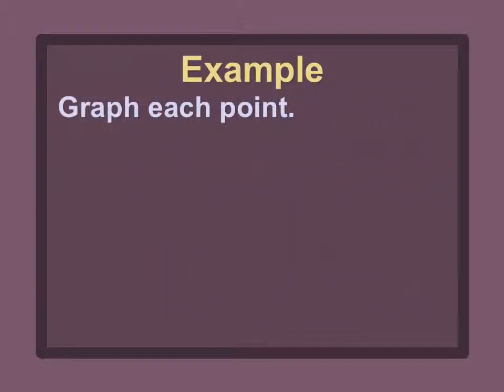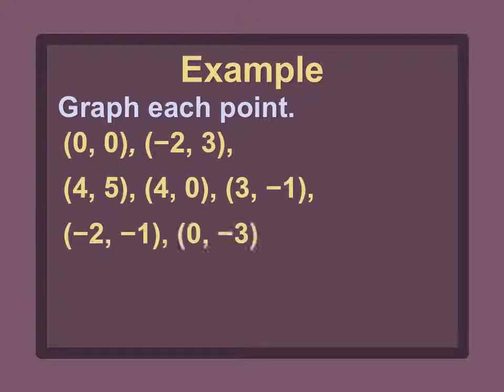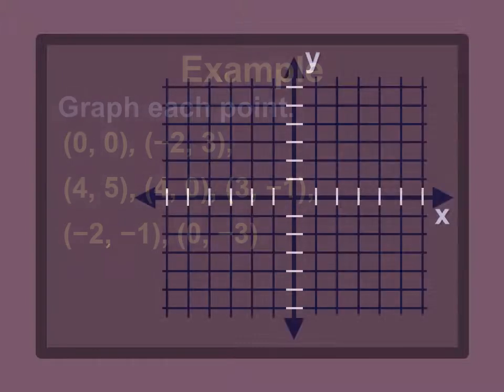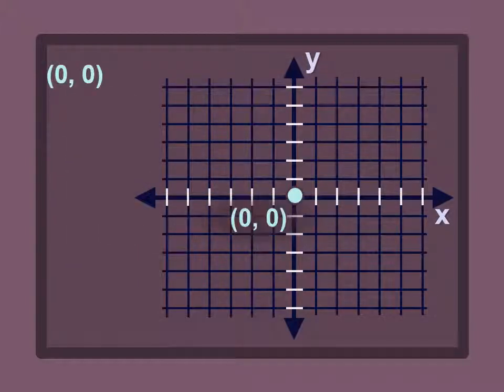All right, so now we're going to graph more points. These don't have letters on them, they're just the points. So let's look at them. First we're going to graph 0, 0. 0, 0 means 0 for your x coordinate, so no horizontal movement, and 0 for your y coordinate, so no vertical movement. So we haven't moved, which means we're right there. Remember, that point has a specific name. Anytime you have 0, 0, it's the origin.